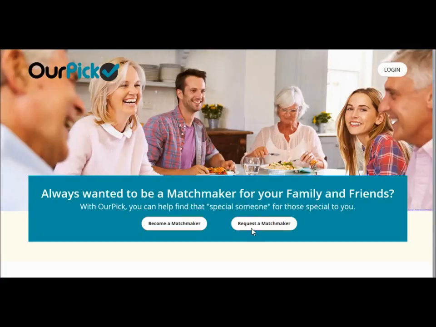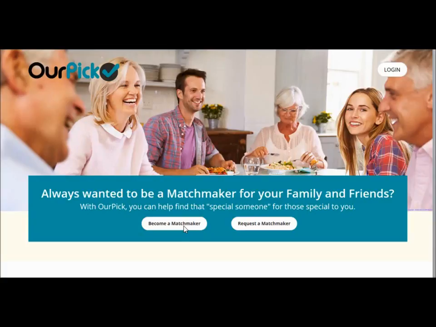The one thing I'll note about OurPick that's very unique is our site is completely private. Unless you are a registered user, you cannot view any matchmakers on the site, nor can you view any matches on the site. And if you are registered, when you're a matchmaker, you're able to view other match profiles on the site, but your match or matches that you're trying to set up are only able to view other matches if you suggest a profile to them.